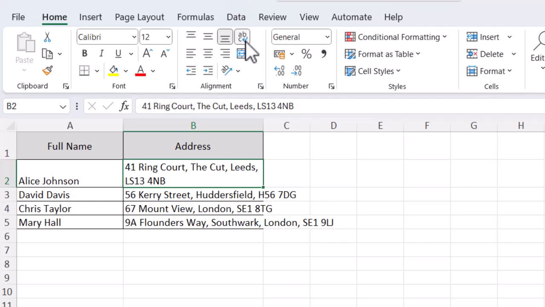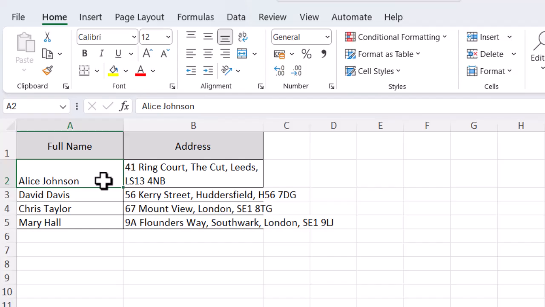Now it may mean that the rest of the information needs to be aligned a bit better centrally, because if you have a look back in that ribbon, you can see it's aligned to the bottom. Now that's absolutely fine, but just a quick top tip here, I might want to align that in the center and it just looks better going across. So you can play around with these alignment options once you've used that wrap text to pull it down.